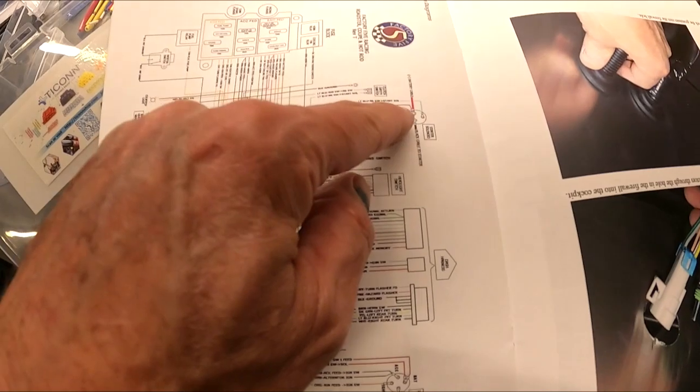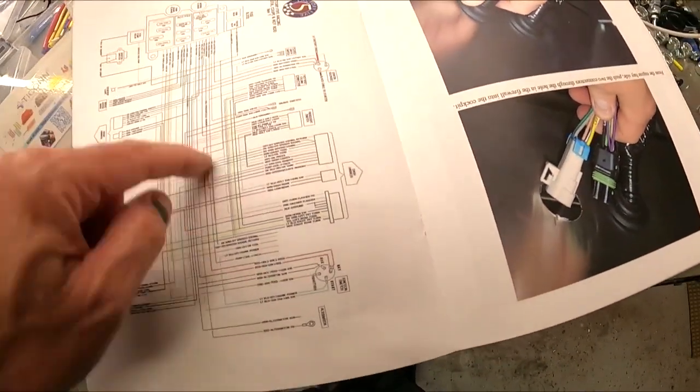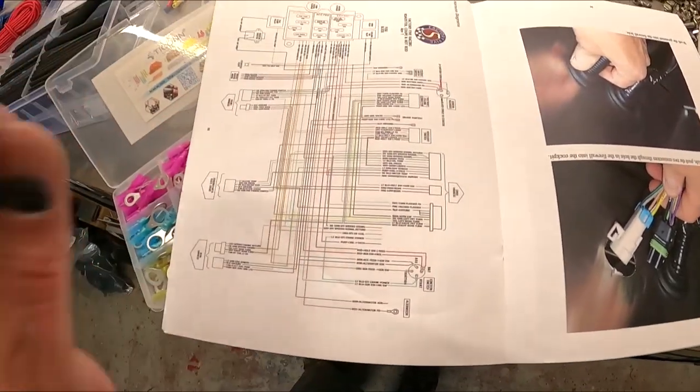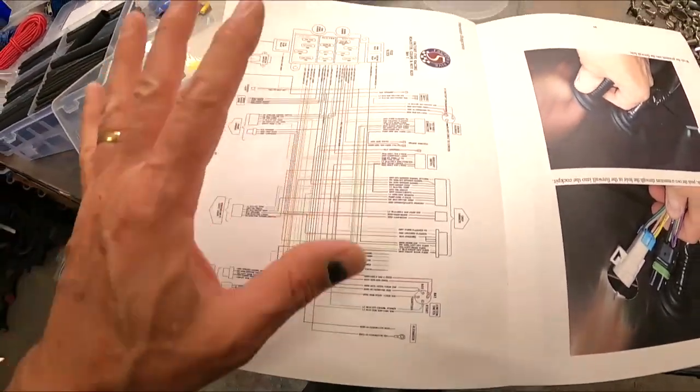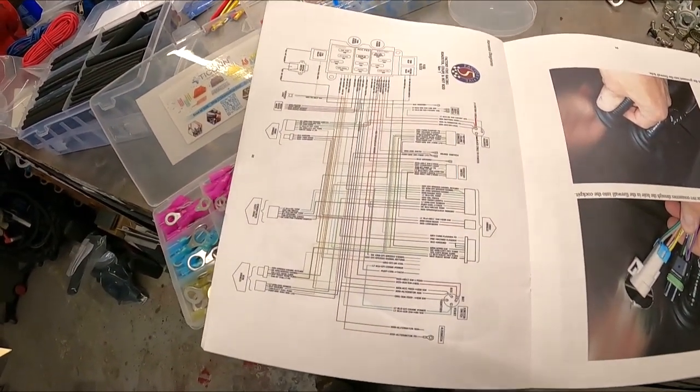Like you see the wire here, red alternator feed comes here, goes down. I mean, they go back and forth between these two to power one or the other. I'm going to eliminate a lot of that and make it just one relay that's going to power a good chunk of the fuse panel. So simplify it, yes. Different, yes.